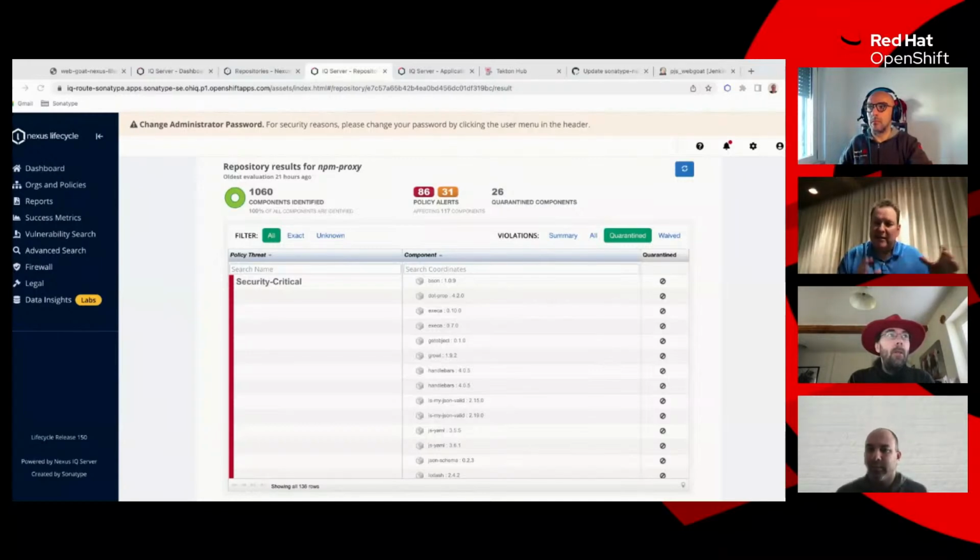That's right. I mean, that's that whole policy enforcement engine, right? It's really automating our pipelines. But again, you can't automate unless your data is good, right? That intelligence needs to be good, just like anything. If you take any security measurements, the intelligence we pull in affects the decisions we can make. And if we know it's accurate, then we can automate those decisions, which is exactly what Lifecycle does for OpenShift clients.